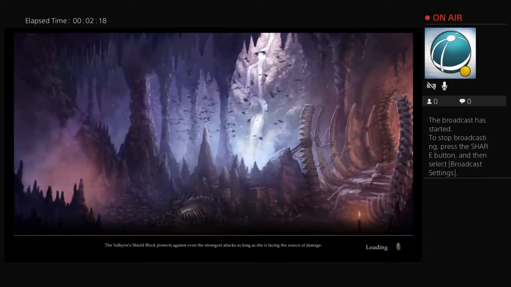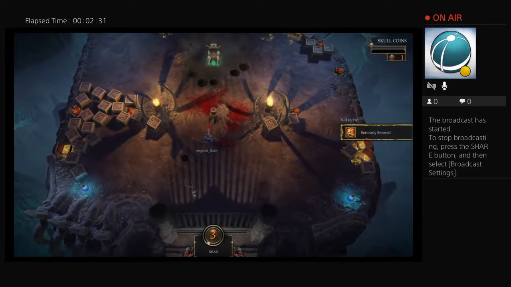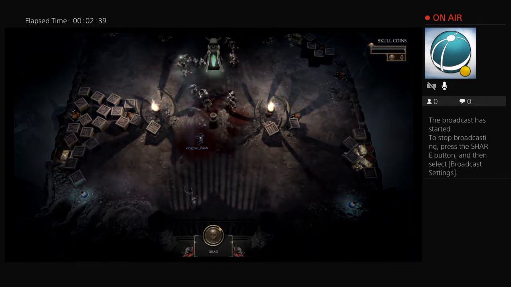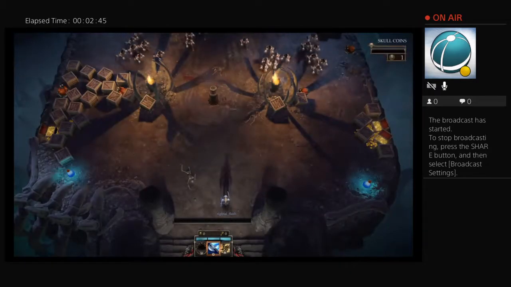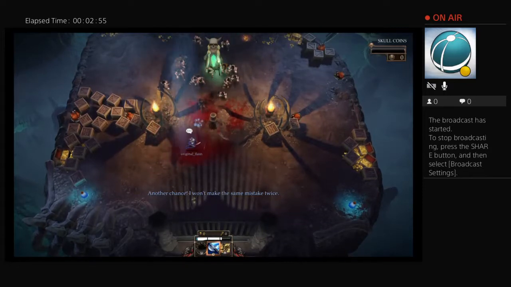Everyone's coming at you. So here's how I've been doing it on both the Pyre and Sea of Darkness. With the Valkyrie, I've really just been running into things, running into people, and basically tapping X all the while, and then just retrying. I'm not sure how much HP, how much health, or how much damage the Valkyrie can take before she dies. I didn't do that math because I didn't think it was necessary.